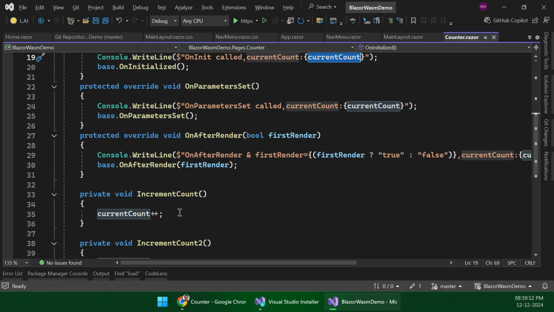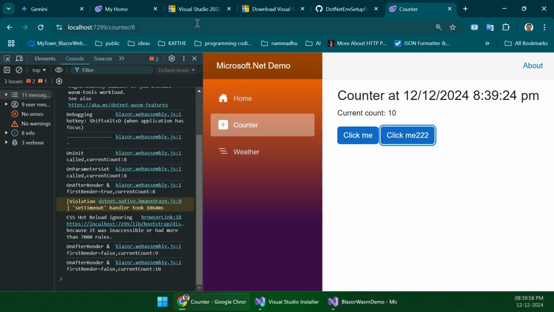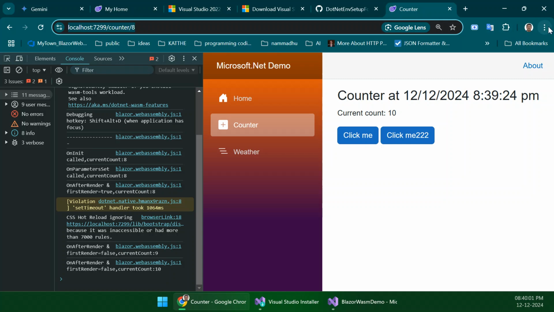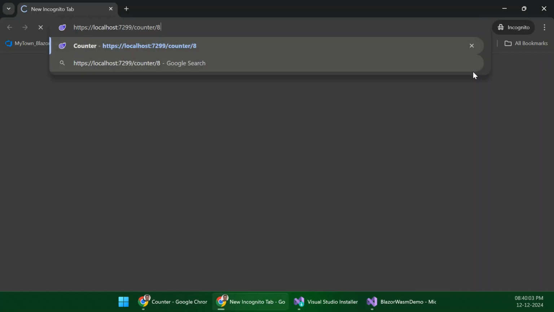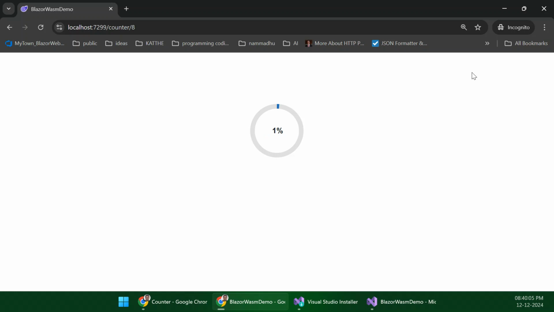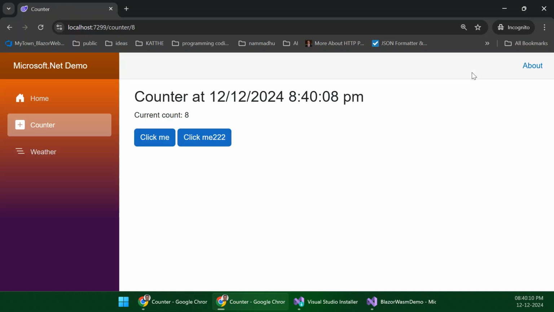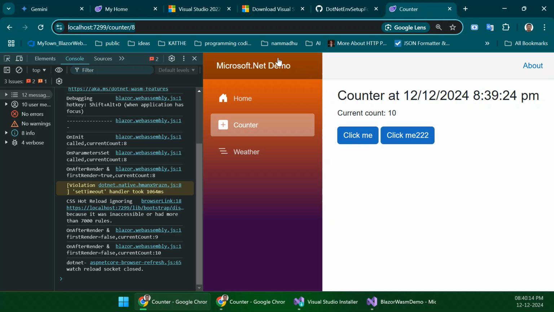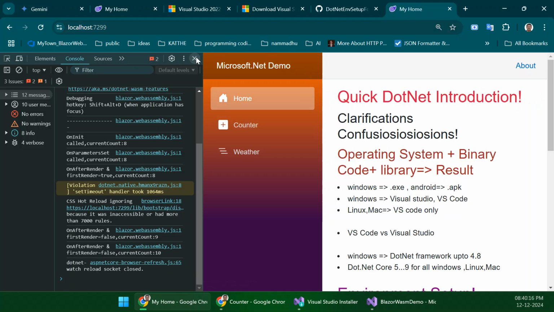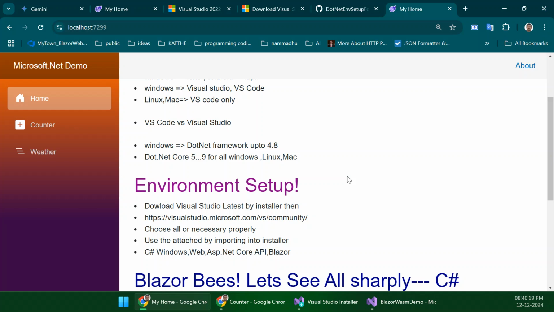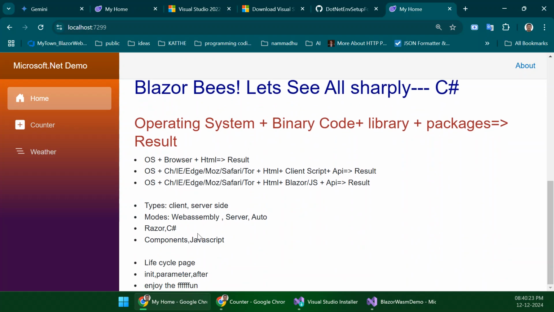So like this, Blazor has n number of customizations, and as I was telling, when we run this, if you run the website for the first time, see, I'm just running it. It takes a little longer because everything downloads as a component, then runs. To avoid this, Microsoft improved it by introducing server-side rendering, meaning everything gets prepared on the server and then delivers the content. That is called server render mode.